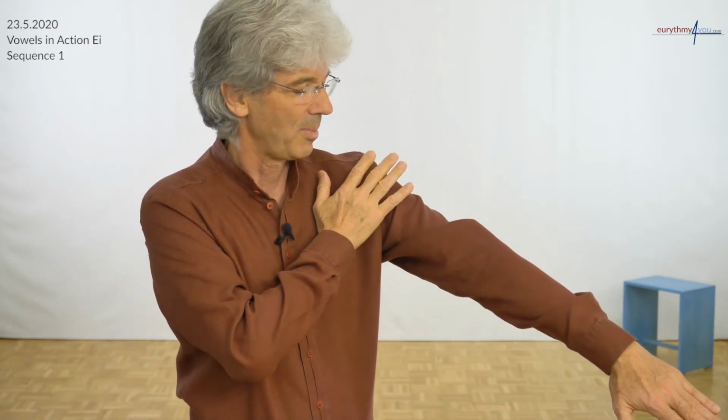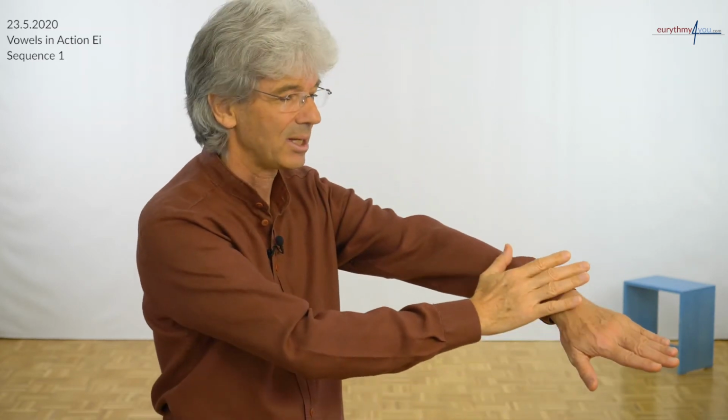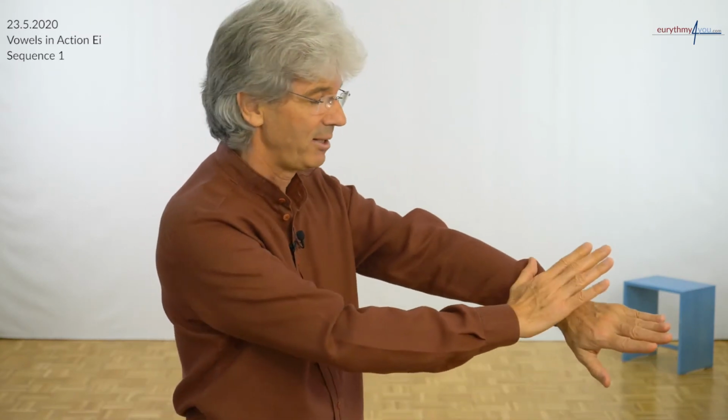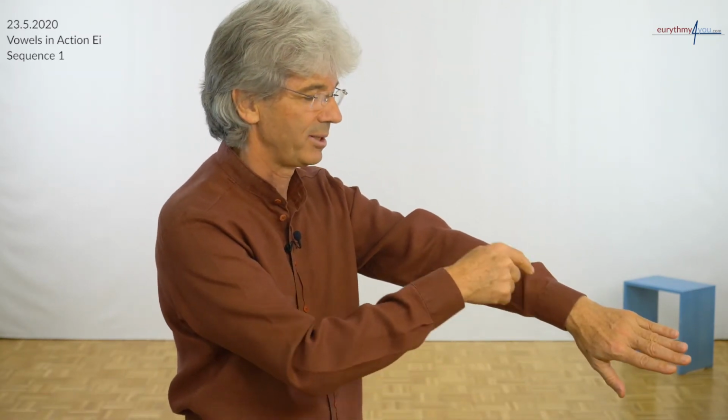And so my hand comes up to my shoulder, not because I pushed it up or I pulled it up, but because this arm grew and grew and grew and grew, and this brought my hand up. But it did not grow by itself, it grew because it felt seen, it felt touched, it felt perceived on all these places. Yeah?